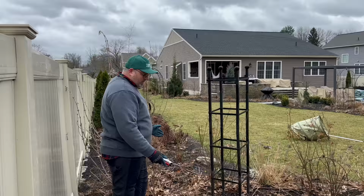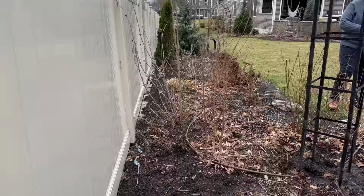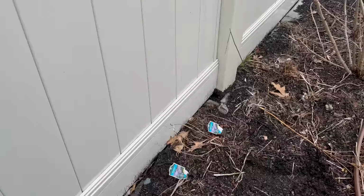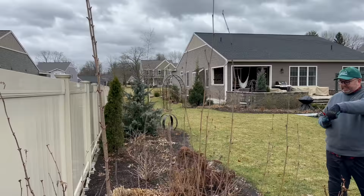Nourish the soil. These are Jack Monte birches. Yep, this is actually going to be a full-size, gorgeous birch tree right here to also help take up some of the moisture. Underneath are these two little tags. This was a wild bergamot that was sent out to us to test out. And I think it's going to look really pretty as it fills in up against the fence. And the last thing in this area we're going to take care of today is a Lemony Lace elderberry.